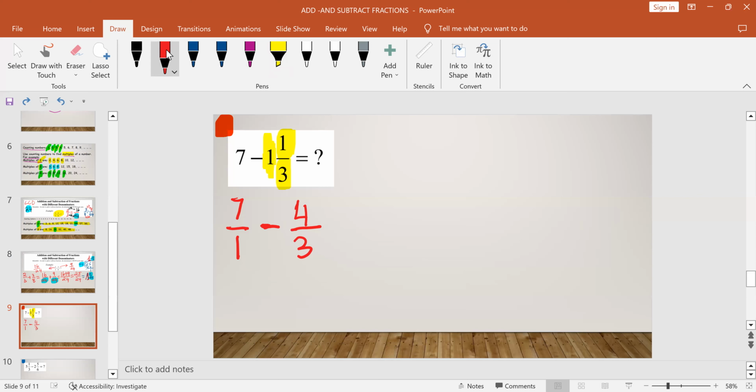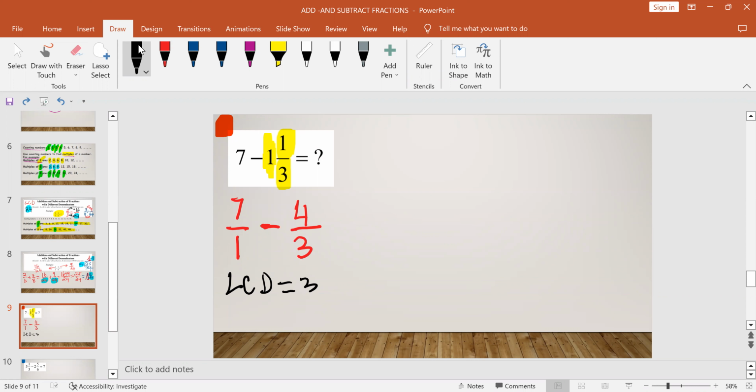So we have two fractions, but they don't have the same denominator. So we need to find that same denominator, which is again to find the multiples of 1 and 3 and see in the list what is going to be the first same number we can find. Because I explained that previously, I could just tell you the answer. The LCD here is going to be 3, which is also 1 multiplied by 3. We multiply these two denominators. 1 times 3 is 3.